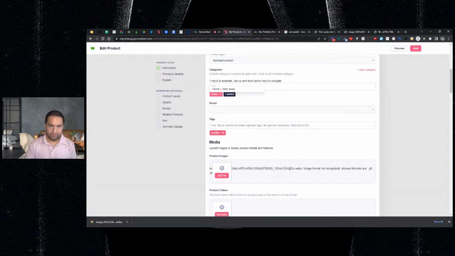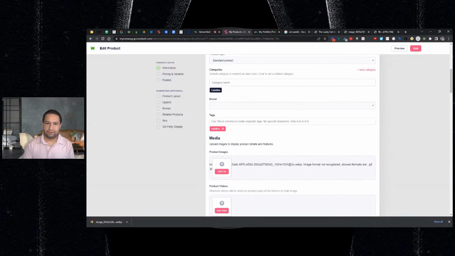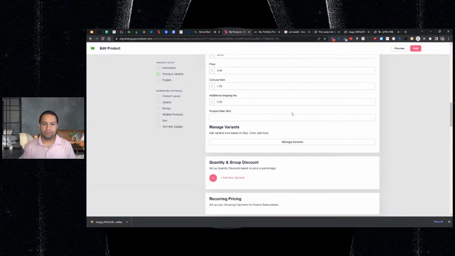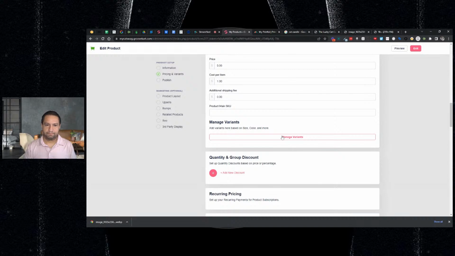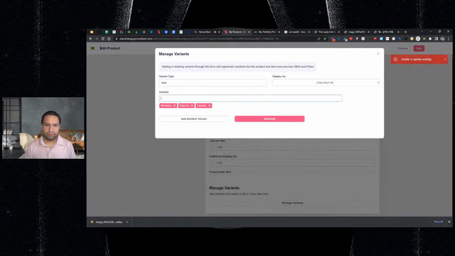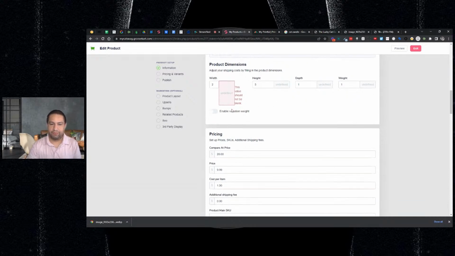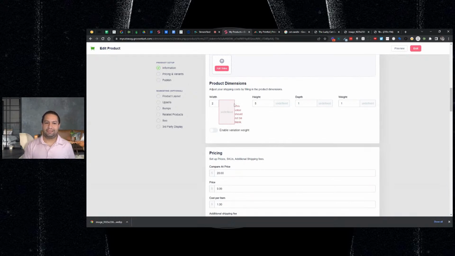Let's do something else. Let's just pick another one, best deals, and let's just assume best deals is the category. So let's go here. All right. And let's go back to the variants. All right. That's actually generated the variants here. So let's see. The value should not be blank. Okay. So let's just put in here 2, and then 5, and then 1, and then 1. Now, again, this could be an error on my part on the settings for these specs.